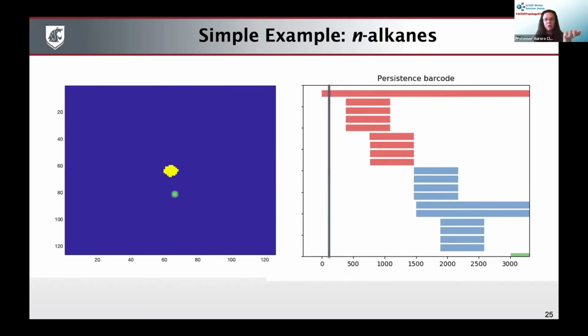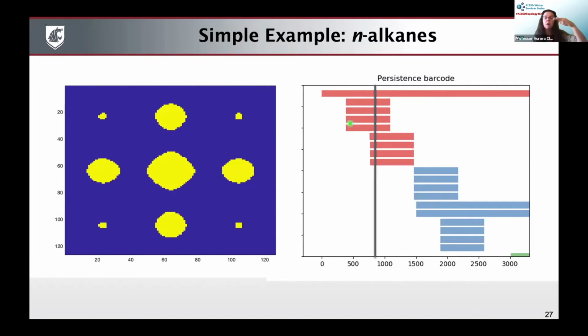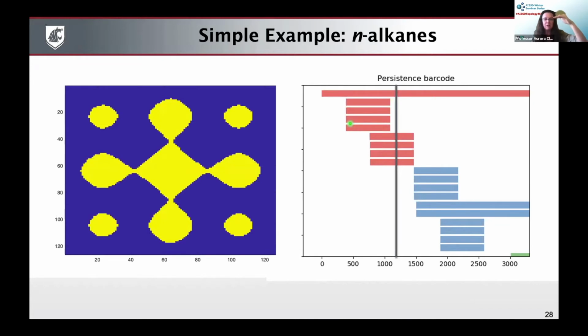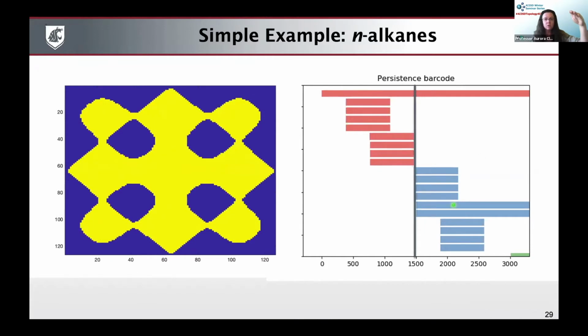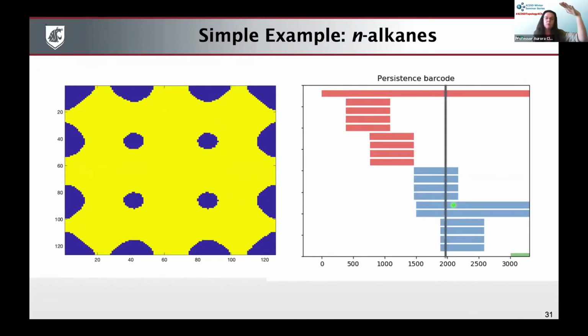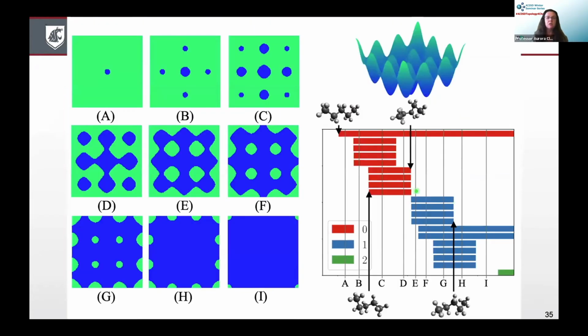We fill it up with a little water, a little energy, and we start to see other local minima that are present. These are new components that present themselves in our persistent barcode. We fill it up even more. We see more of the bathtub features filling in. And then eventually, as we fill the bathtub of our energy landscape with energy, they start to merge with one another. And they form holes, and these holes are the blue bars, the one-dimensional features. And then eventually we've filled up our entire energy landscape. And so this is just another representation of that for this energy landscape. And actually, for simple molecules, we can connect these minima to well-defined conformations within the conformational spaces that Ingrid was talking about earlier.